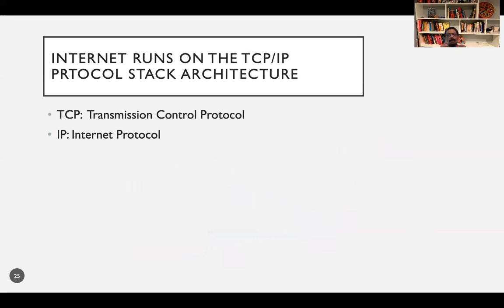And sometimes you notice that because you're waiting, your page is not loading. It has many different reasons. One of the reasons is that one of the packets is missing to get to you, and your mobile device is requesting back to the server, so send me packet number 2, and I'm going to do it. So in the context of the internet, it runs on what is called a TCP/IP protocol stack architecture.